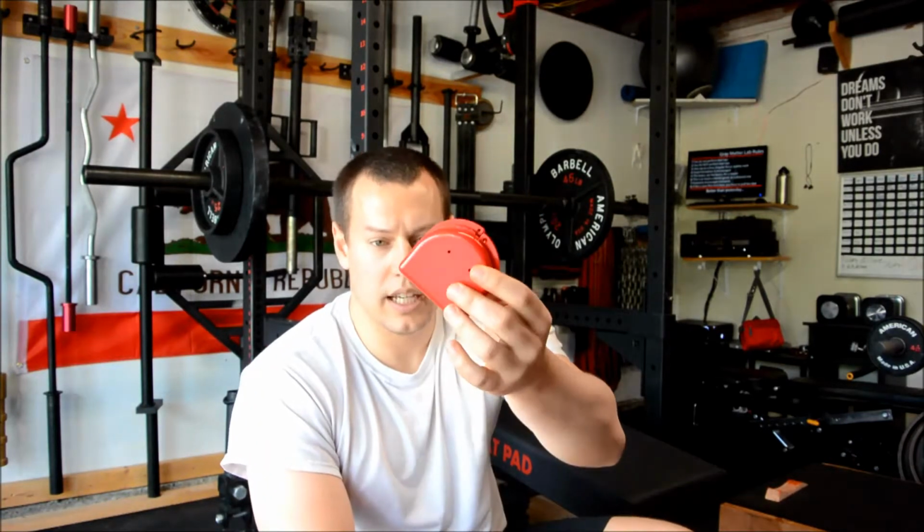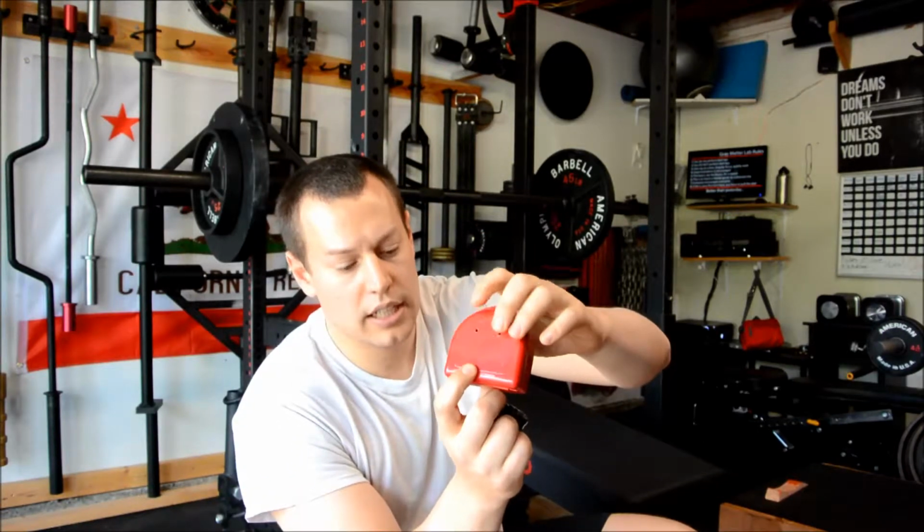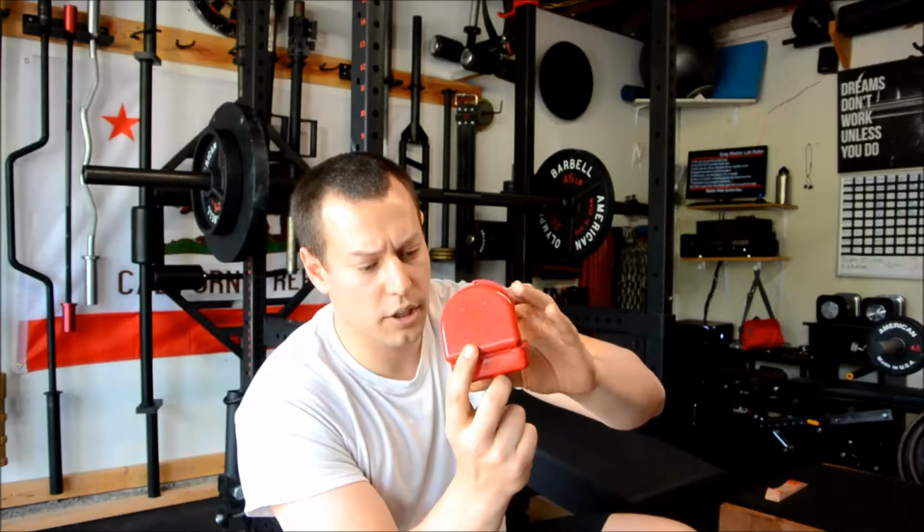And then the end result is, first you get this nice holder. It's got the vents drilled in already, so that way it'll breathe.